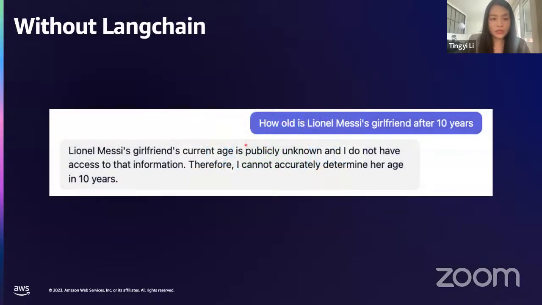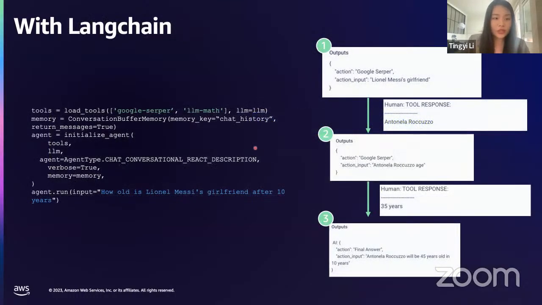Without LangChain, you ask something like, how old is Leo Messi's girlfriend after 10 years? Well, it looks pretty dumb. But with LangChain, for instance, you use an agent, and then you provide it with some tools like mathematical tools, and then it will be able to say, okay, it's time to use these tools to search what age Leo Messi's girlfriend is and to do the calculation, and then it will provide you with the answer.